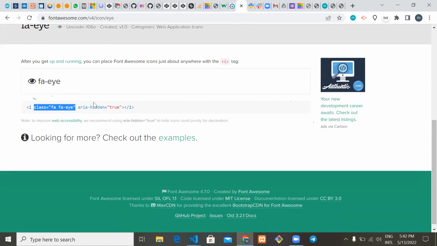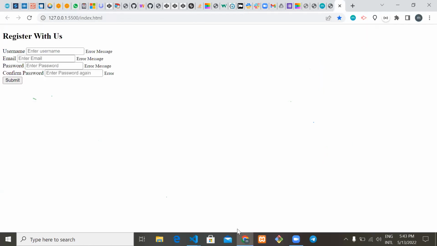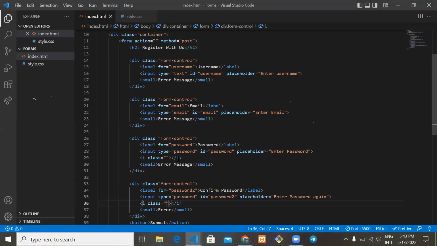So you can copy the whole of this icon tag and paste there. Okay. And copy it like this. Then we come here and paste. Okay.